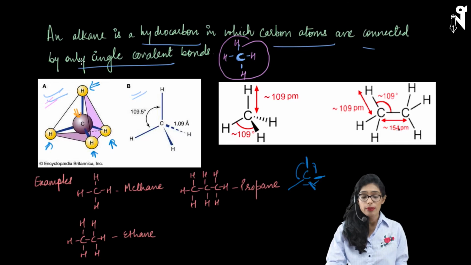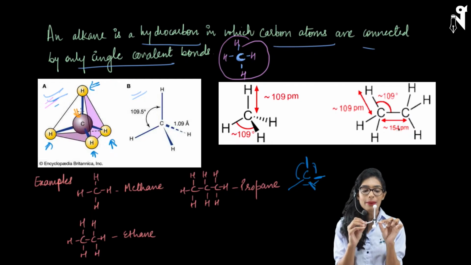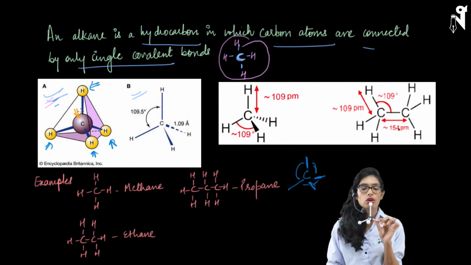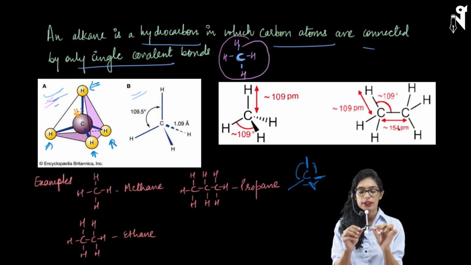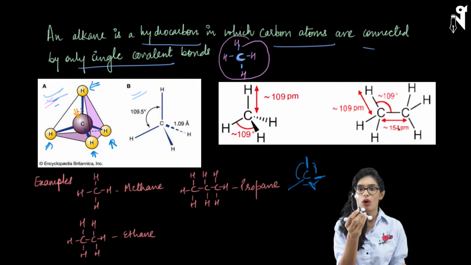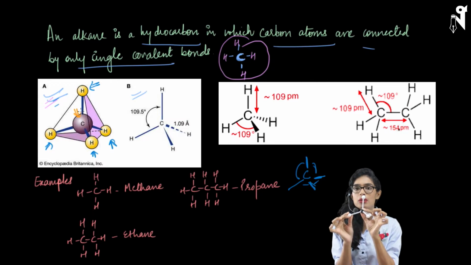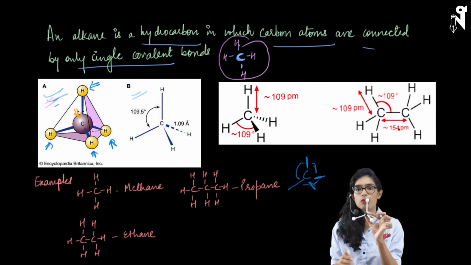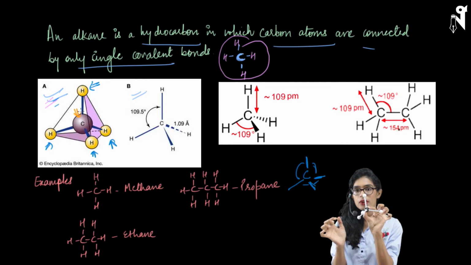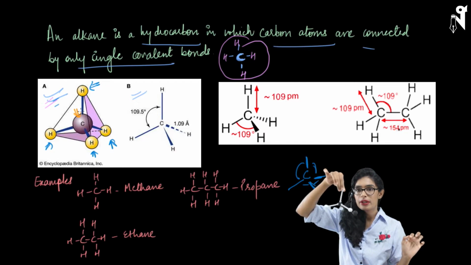So guys, what I'm trying to explain to you through the diagram over here is the 2D representation of a 3D structure. Let me just show you the actual 3D structure of the smallest alkane, and this is how it looks. So as I mentioned, all of you look at me, not at the written part of your slide. So this is your alkane, the first smallest alkane, where this carbon, which you can see over here, is a black color thing. The black color ball is the carbon, and these white balls represent hydrogen. Okay, so these are all bonds. Look at it, how it looks.